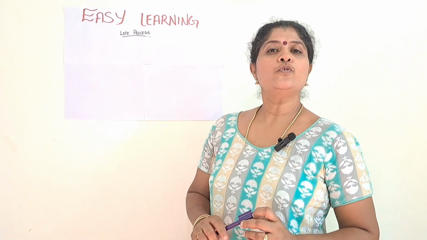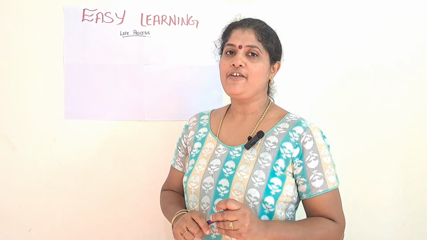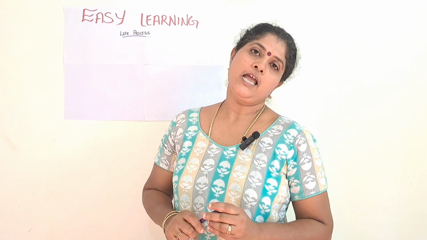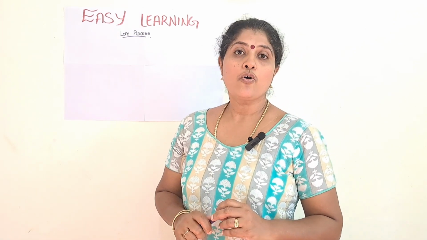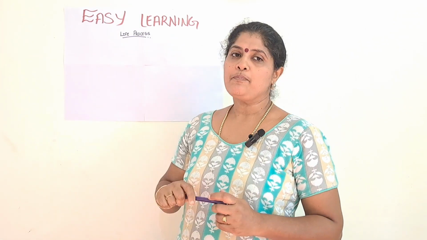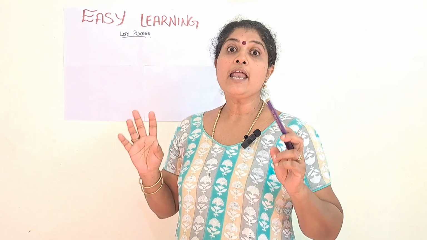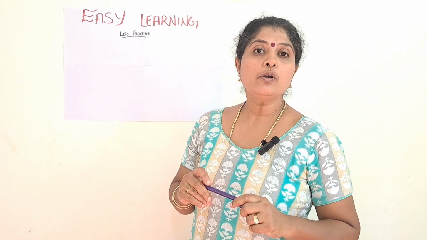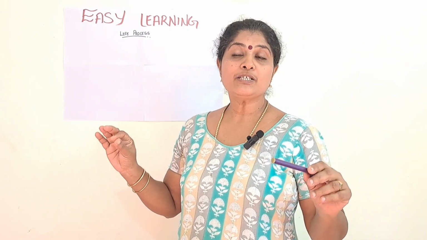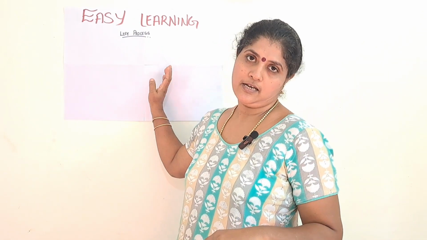Students, hi. So today we will discuss the chapter Life Processes, which comes under biology in 10th standard science. Based on this chapter we will be discussing the main areas to focus and concentrate on, so that you will be able to score a maximum of 90 plus marks in that particular chapter.